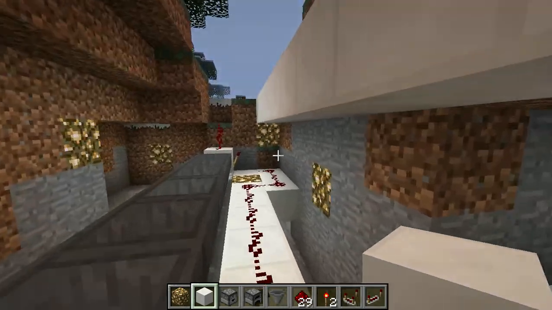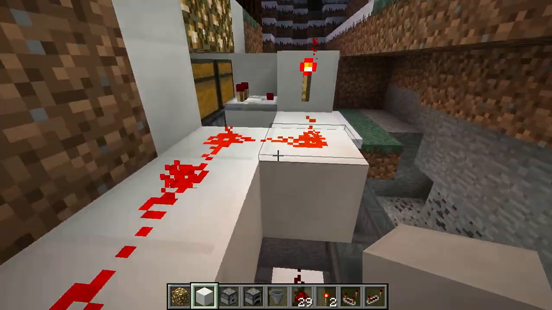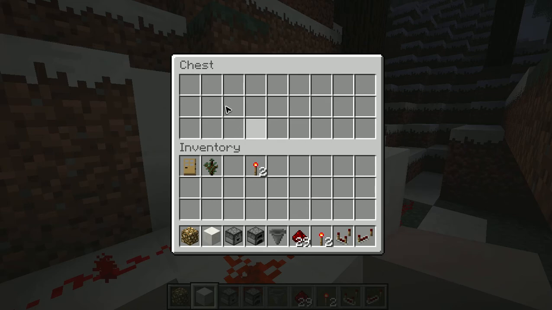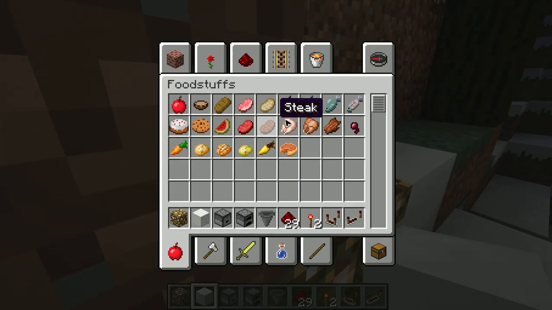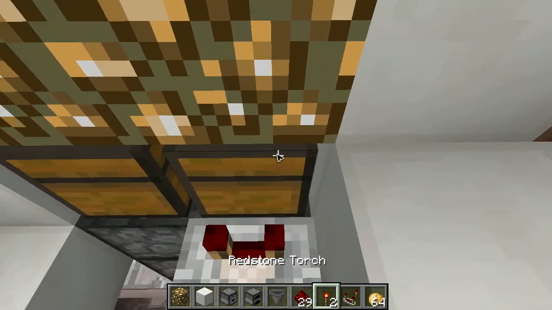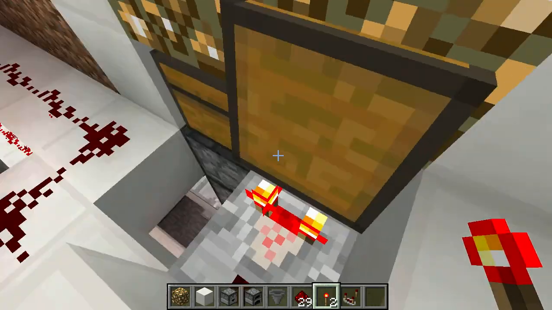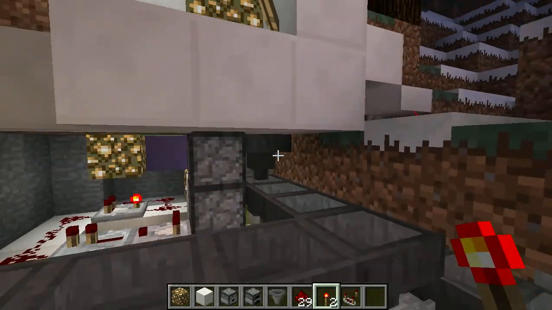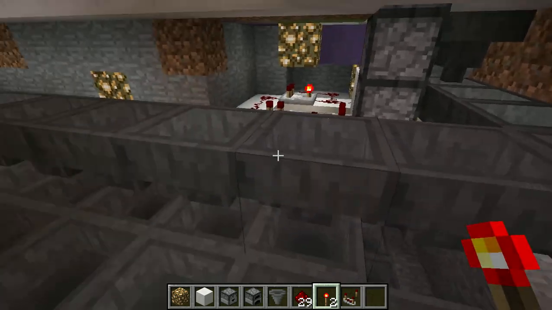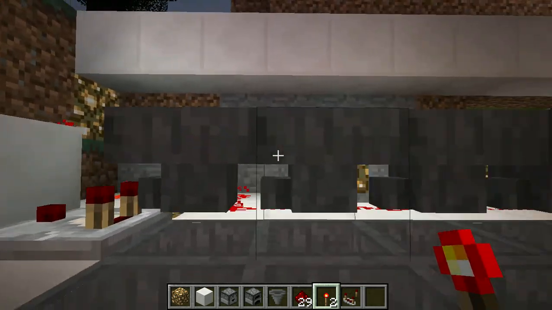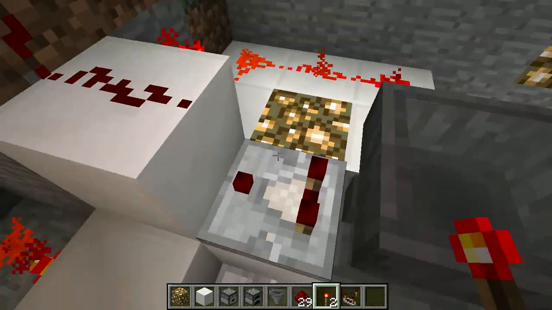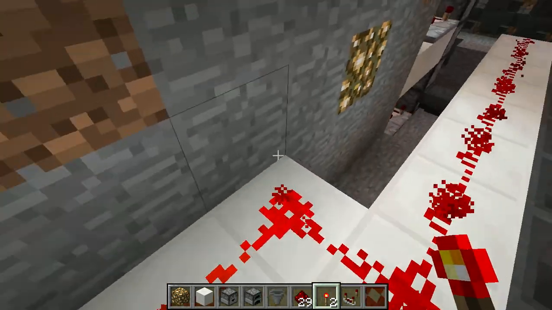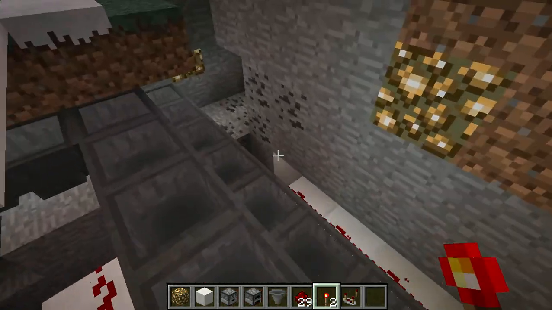So let me run through this whole thing one more time. Every time we put in the potato, let's just take out some potato one more time. So we're gonna put 64 potatoes into this chest, and the hopper will suck the potatoes down to this row of hoppers, and this row of hoppers will spread the 64 potatoes evenly using this comparator and this simple redstone dust over here.